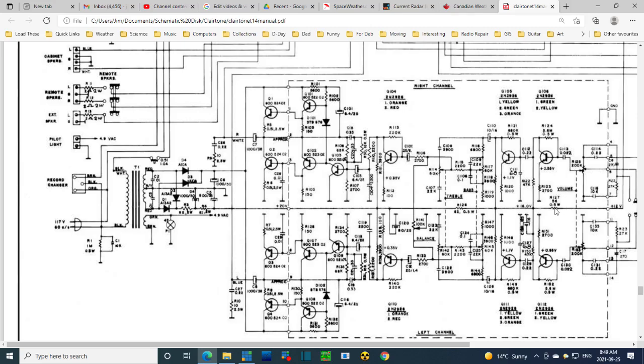So the idea here is you need better filtered DC earlier in your amplifier, because a little hum back here is going to get amplified here and it's going to show up in the speaker. But you don't need quite so well filtered DC in the output stage, because the same amount of hum existing here, let's say as a percentage, and I'm just going to make this up, say a 1% hum in this part of the power supply, you will not hear.